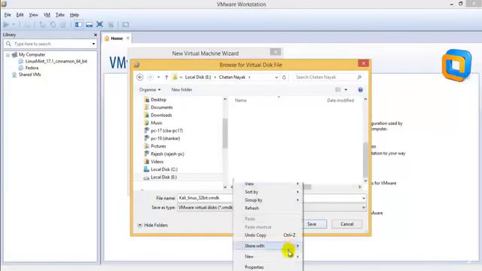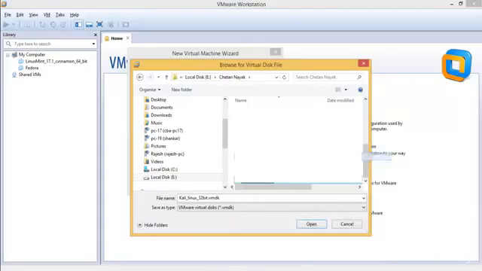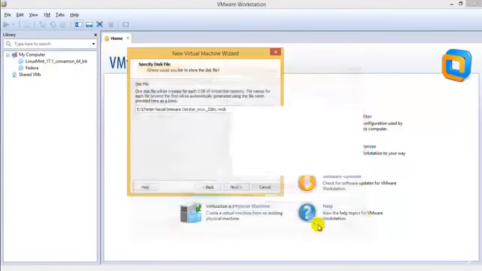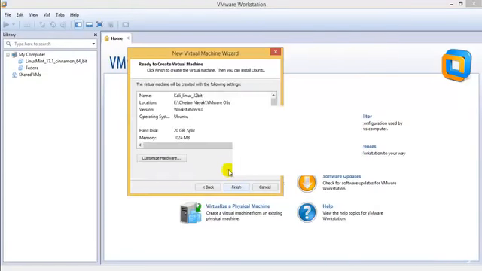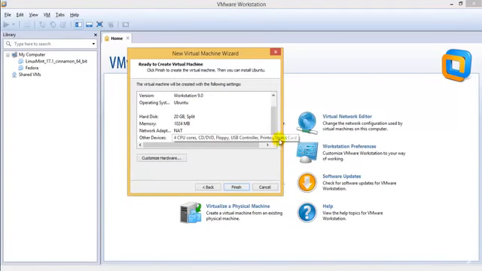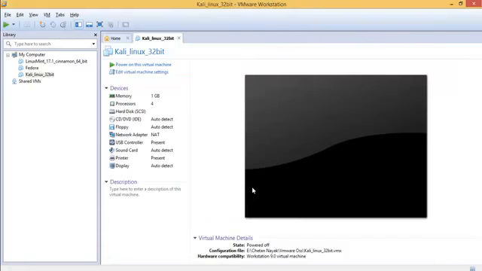Is there an option over here? Okay. And where OSs, and I'll go ahead and save it over here. Perfect. Next, so as you can see, VMware OSs, and we have everything over here. Finish. Perfect.